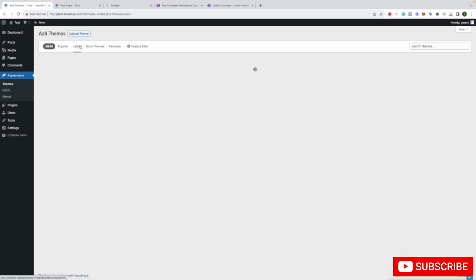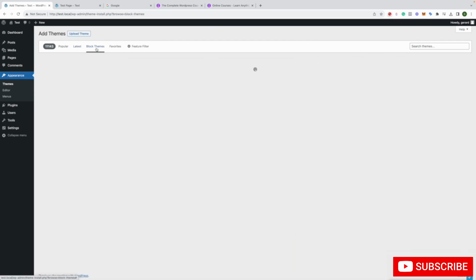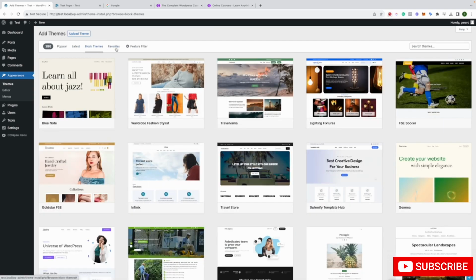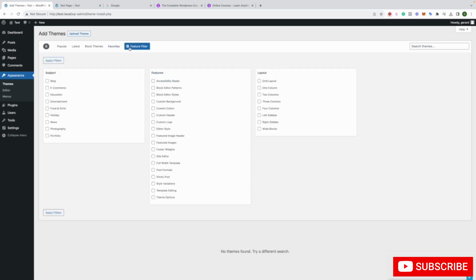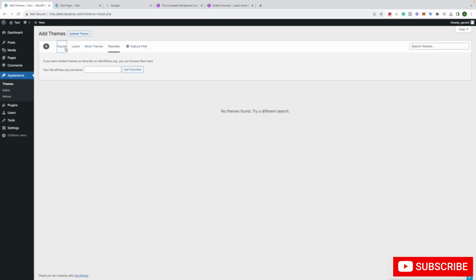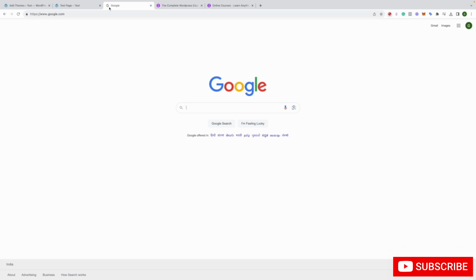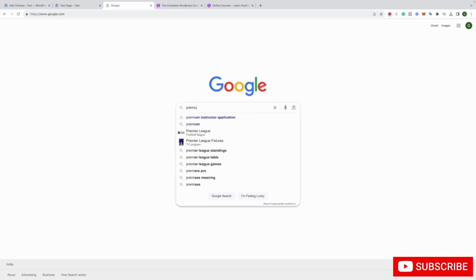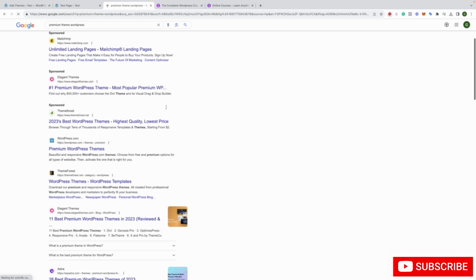You can check out latest themes, blog themes, favorites, and we can add a filter as well. Now supposing you wish to search for a premium theme, you can just type premium theme, meaning you're not happy and you want a particular theme. There are a lot of themes out there.